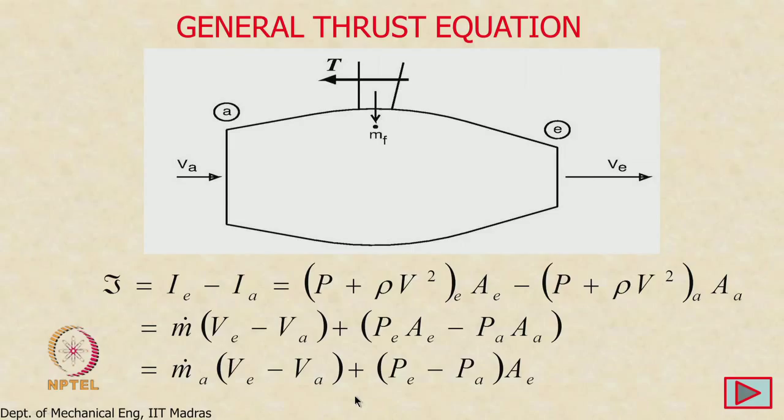So, this term disappears. We end up with this equation which is the general thrust equation for a turbojet engine, a single stream engine, where we have assumed only one stream that enters and leaves. You must be very clear about why this term disappears, and that has to do with the fact that net force on the engine is always the pressure force after subtracting the ambient pressure, that is the net force. Any questions?